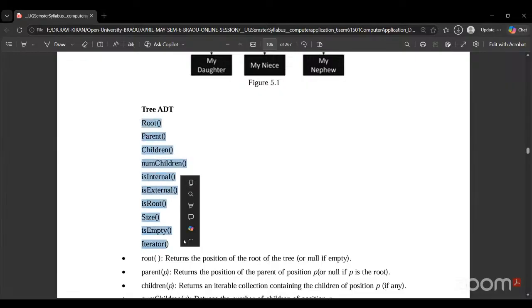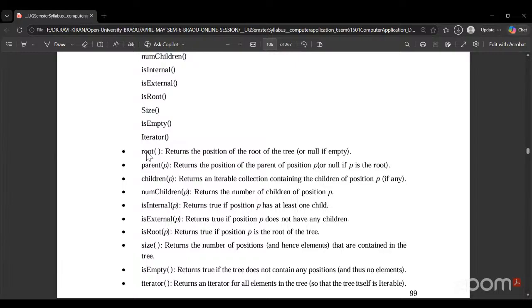These are all functions. The root function returns the position of the root of the tree, and if it does not have any, then it returns null in case of an empty tree. Then parent returns the position of the parent of P, and null if P is the root.